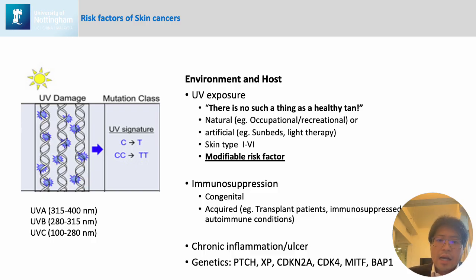And of course, apart from the environmental factors of UV exposure, we do need to think about the host factors as well, which are the patient's skin types. The lighter the skin type, the less eumelanin you have to protect your skin, and therefore it's more likely to develop skin cancer. There are other ways the risk can increase as well, for example, artificial sources of UV light. Patients using sunbeds or light therapy have an increased risk of skin cancer.